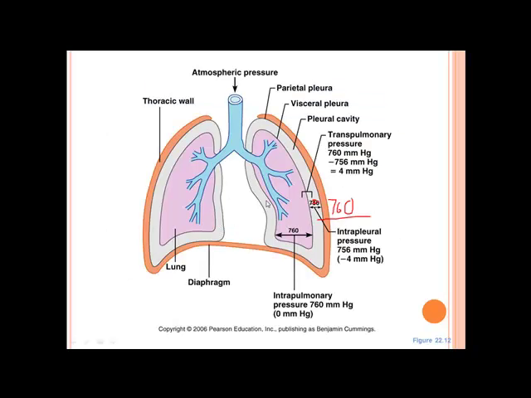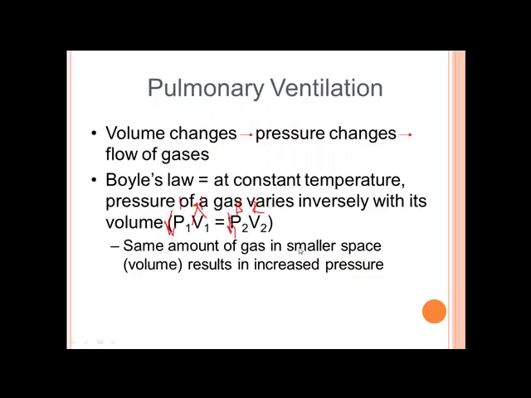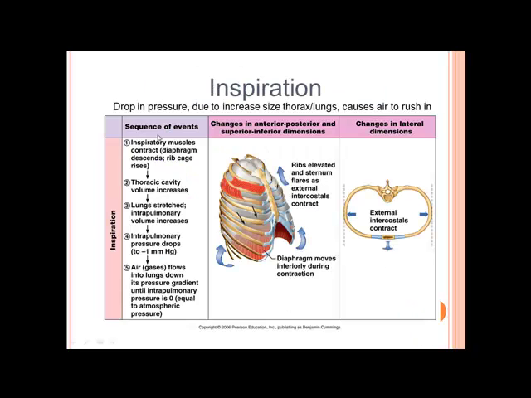Why is that important? If I increase the volume of this lung, the pressure in my lung drops in proportion to that, which means air wants to go from high pressure to low pressure. Atmospheric pressure stays the same, so air gets forced into the lung. Okay? So here's what happens.